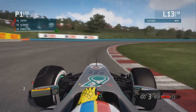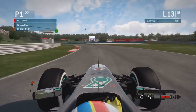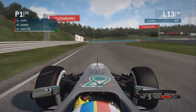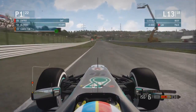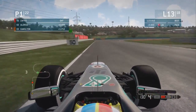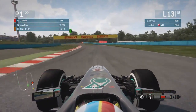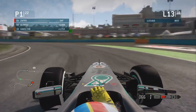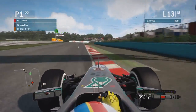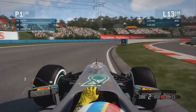But it does actually look like the championship's going to be closed right back up after this, with Red Bull scoring minimum points with Vettel down in 8th or whatever it was, and Mark Webber looking like he's not going to be getting any points. Look at that pace, 0, 0, 0, 0. Did I say 3 zeros or 4 zeros? I don't know, but now I've got another challenge on my hands to catch up to this car. I'm talking about this lapped car. It's like 15 seconds up the road though.